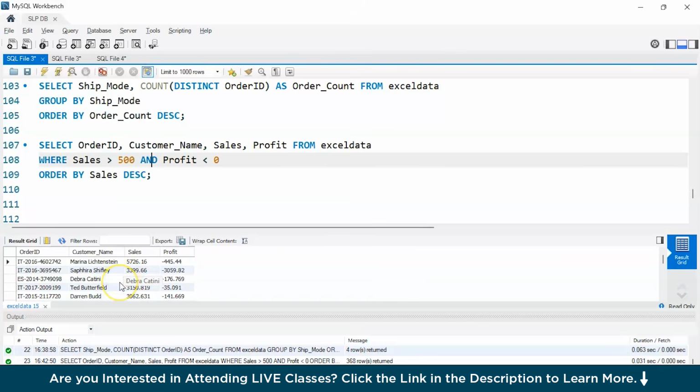There you go. There are a couple of order IDs and products which were sold in a discount offer, and these are the ones which gave us negative profits. Not bad. You can also order it in descending order. Yeah, it's ordered. So you can find out the one particular thing which gave us the maximum negative profit. Now let's proceed with the next set of practical questions that you may be asked in your interview.